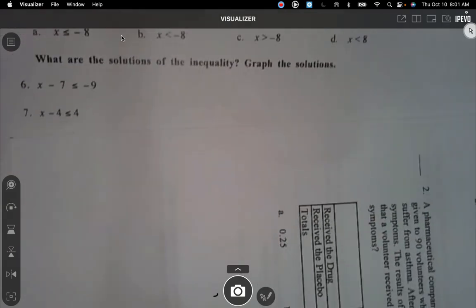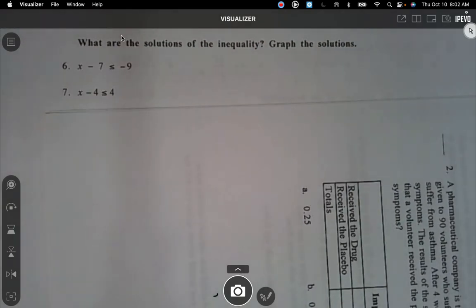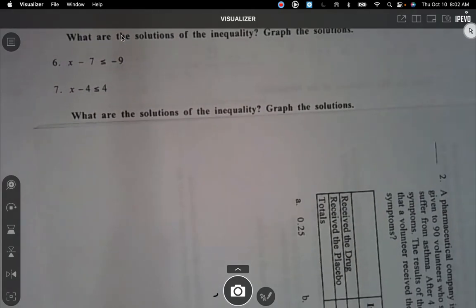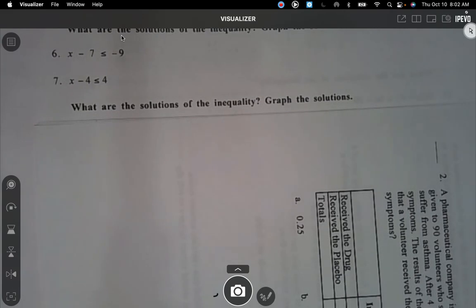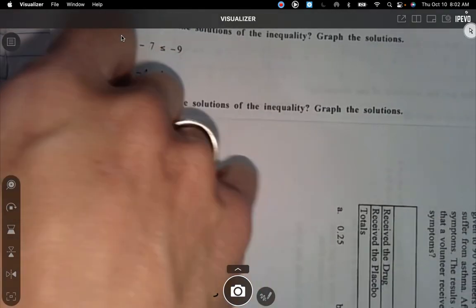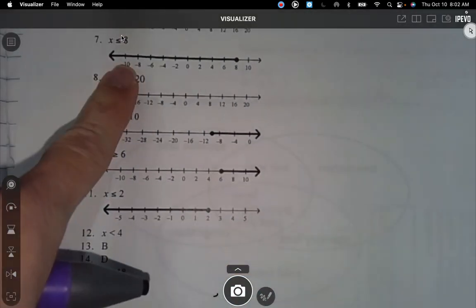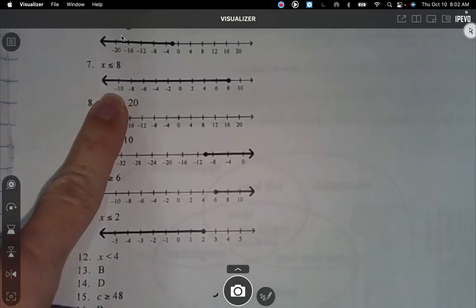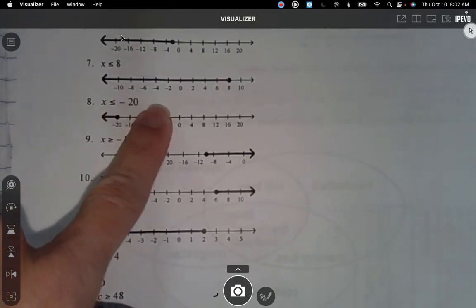Okay. The next one. Number 7. Both of these won't be on there. I'm going to take probably like 5 problems off or so, because this is the same exact problem. Do y'all want me to do this one or just keep going? We would just add 4. I am gonna take one of those off. Did y'all need to see the answer? Yeah. Let's see the answer. That is number 7. You should have gotten this right here. X is less than or equal to 8, and then you would have graphed it.